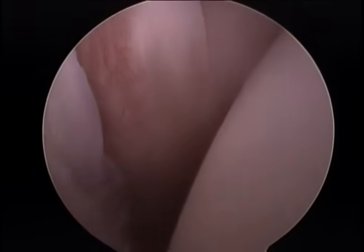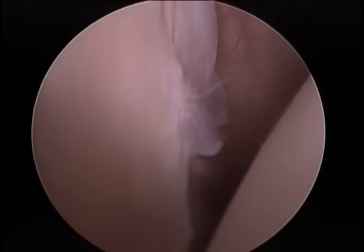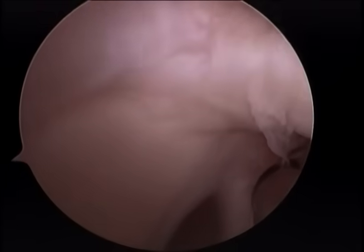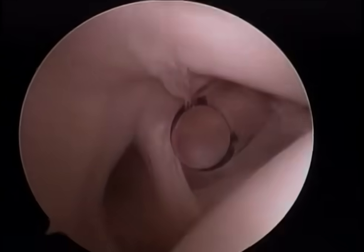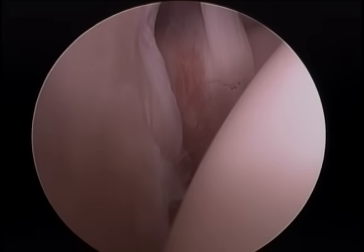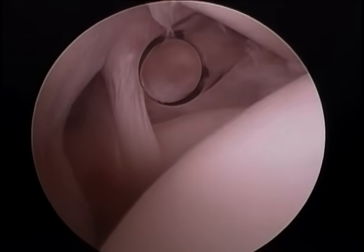We start our diagnostic exam of the shoulder. Humeral head is to the right and the glenoid is to the left. This is the anterior labrum, a little tattered but not detached. We slide into the axillary pouch. We then bring our camera up the back of the glenoid, and now we visualize the long head of the biceps. We again focus on our anterior labrum, and just to the right, the thick band of tissue is the middle glenohumeral ligament. Beneath the cannula is the subscapularis.